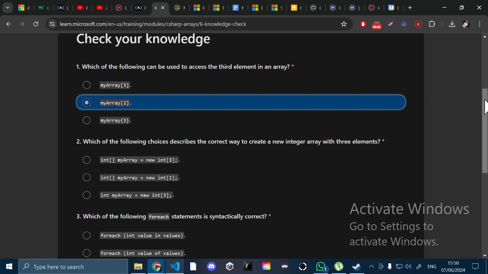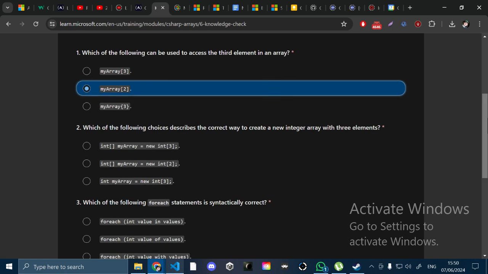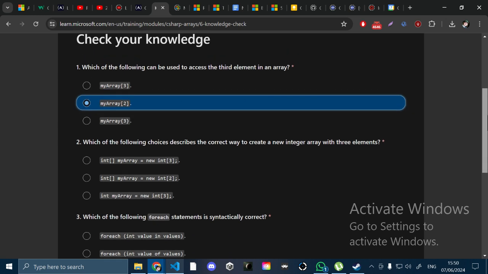My array is 2, and this is really important to know in code when you're writing and accessing these things, because you may be told, hey, we're going to work with the third element, put it on the screen. Oh, you're going to be paid 20,000 euros. No, it was the other element. He's going to be paid 3,000 euros, not 20,000. You know what I mean? So there's going to be a big difference.